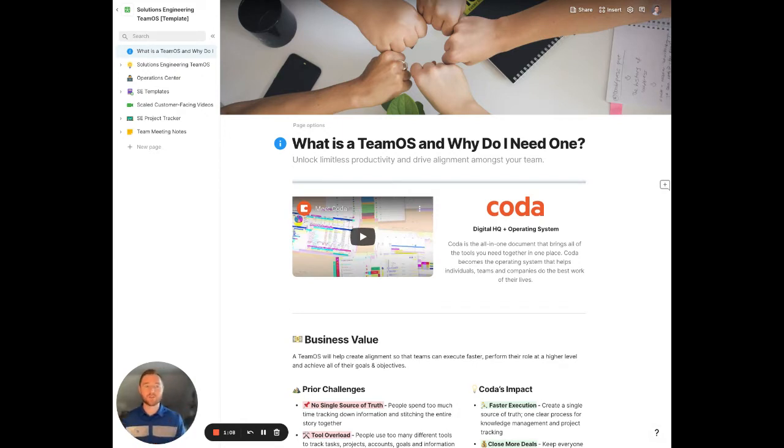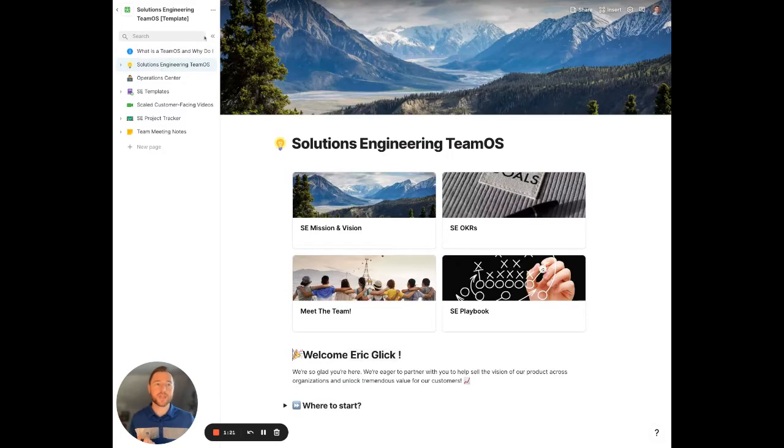So I'm going to walk you through this document, which is where our team really congregates and makes sure that we're fully aligned. So you can see here, we're looking at our Coda doc. And if I jump into this main page, this is our main homepage or our home landing page. You can see on the left side navigation, there's a number of different pages and subpages that we've created for people to easily jump into the information that they need.